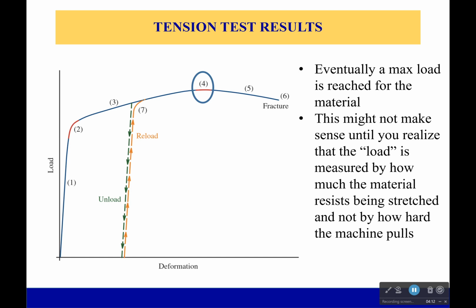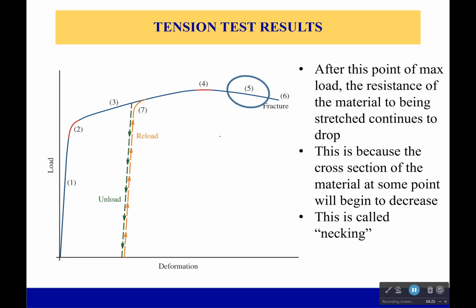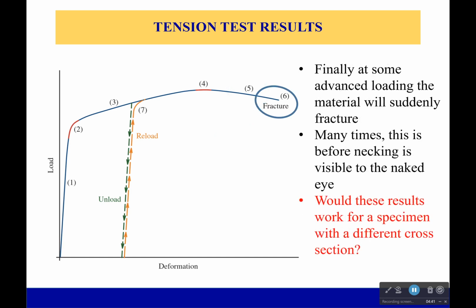So at this point, it can't take any more, and the material begins to neck. And when it necks, it can't resist the load, and so it's going to begin to go towards fracture. That's no good anymore. We don't want to be in this region. This is a danger zone you never approach. So the load drops. That's because of necking. Less cross-sectional area means that it has less ability to resist being pulled. And then finally, this will approach the point of fracture.